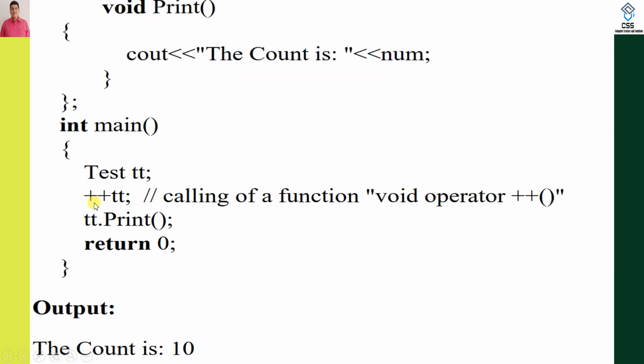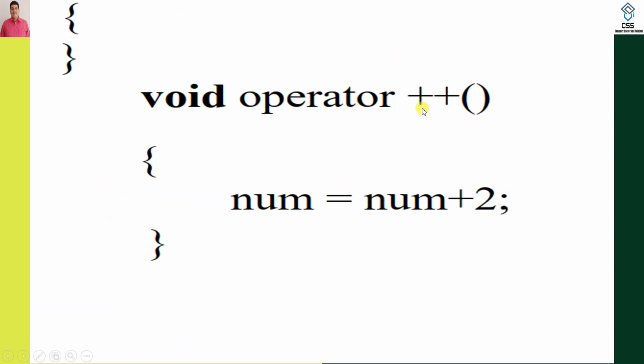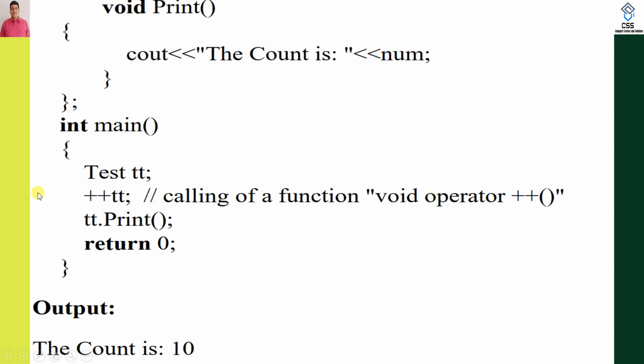Then ++t, it will call where the plus plus operator is invoked. Here see, the plus plus is called. Previously you never saw any operator function work. The operator plus plus will be called and num value will be incremented by 2. You can write this statement as plus 1 or plus 3 or anything else, meaning num value becomes 8. Now t.print, print is a normal method which will display the value of num, it will be 10.